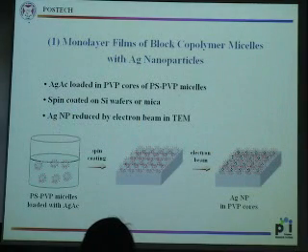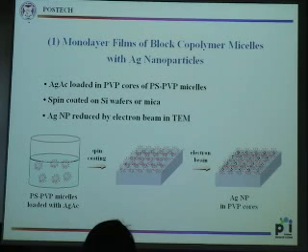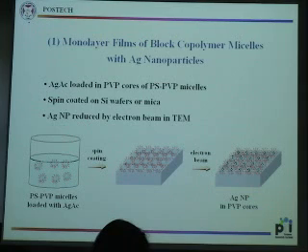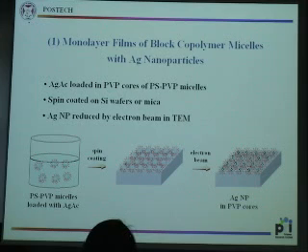In a toluene solution of PS-PVP, a variety of metal salts can be coordinated in the PVP core. For example, we can coordinate silver acetate in the PVP core to synthesize silver nanoparticles. Also, for the synthesis of the conducting polymer polypyrrole, we can coordinate ferric chloride, which is a catalyst. Also, we can oxidize that ferric chloride to iron oxide, which is a magnetic material. So, let me show you first the silver nanoparticle case.